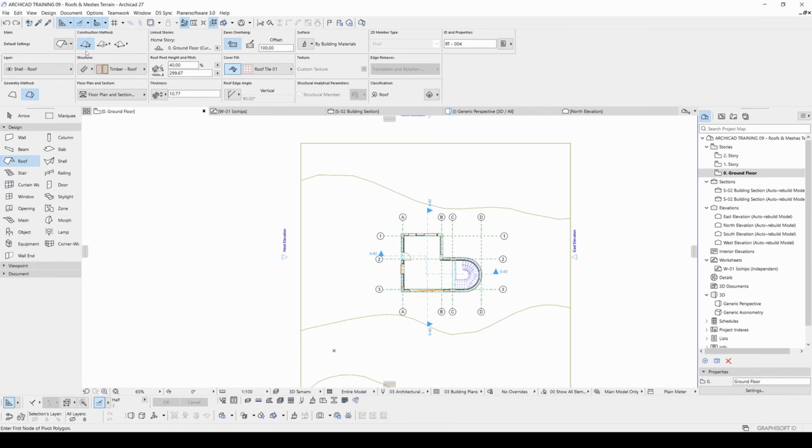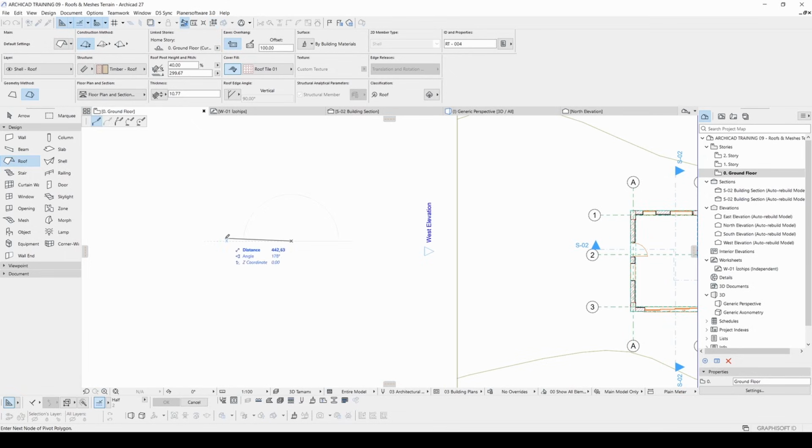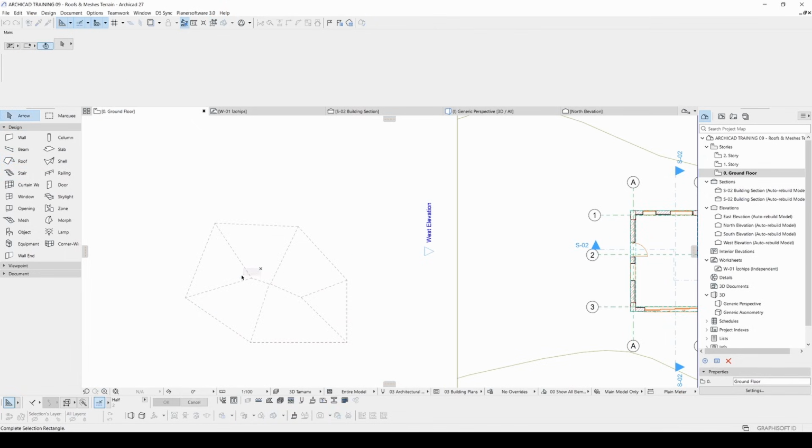First, if you want to change the construction method, for instance complex roof, hip gable roof, or rotated rectangular roof, you can use this. Let's click this icon, and now we can make a random roof like this. It's very complicated.